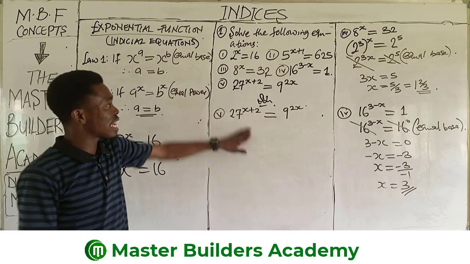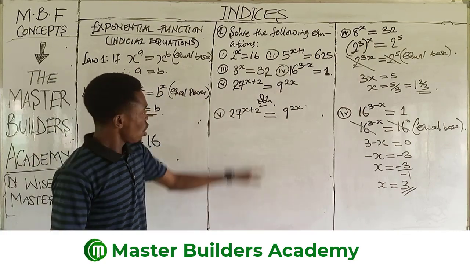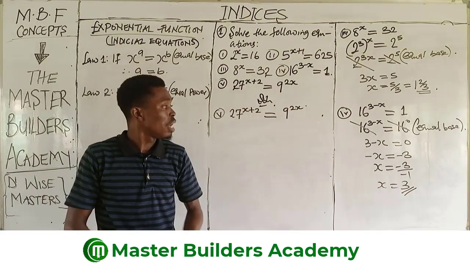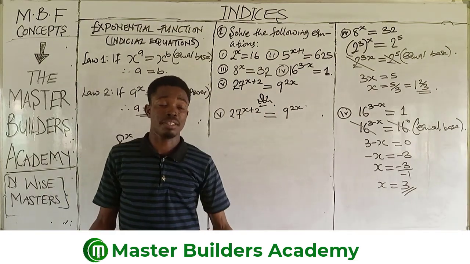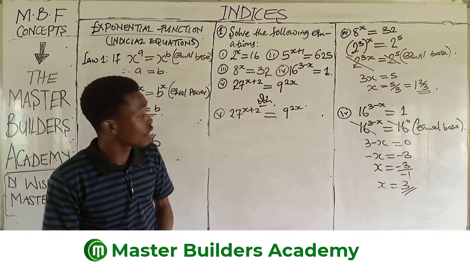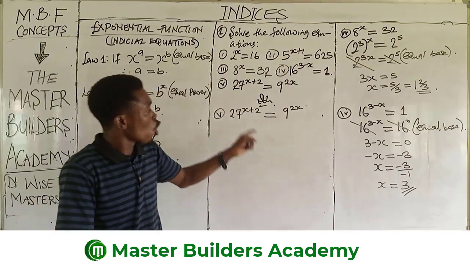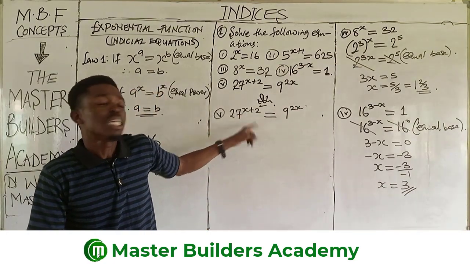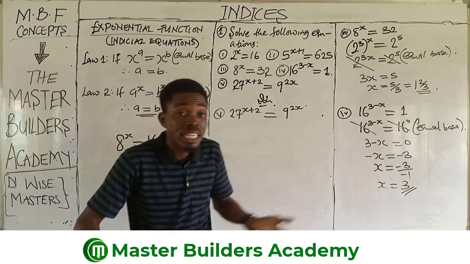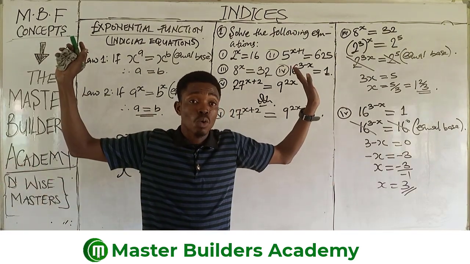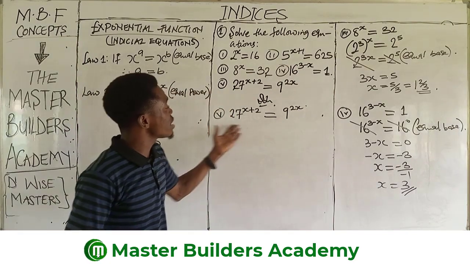Similarly, on the left hand side here, I have one base: x plus 2 is the power of 27. And on the right hand side, I also have one base. What must I do? The next thing is to check where the unknown is. The unknown occupies the position of the power. That is to say, I will find a way to make the bases equal. So what must I do now to make these two bases equal?